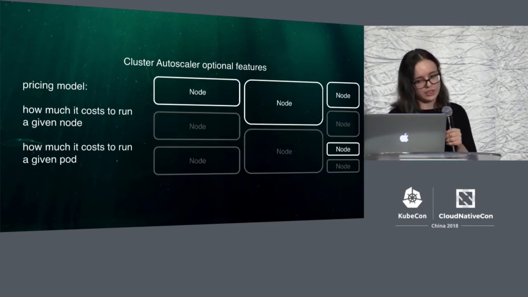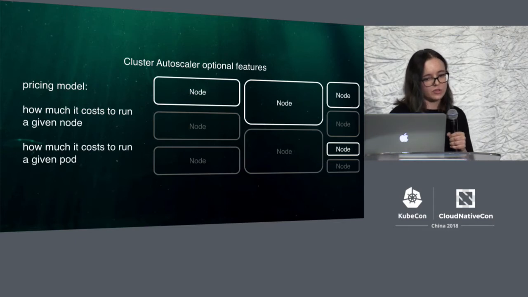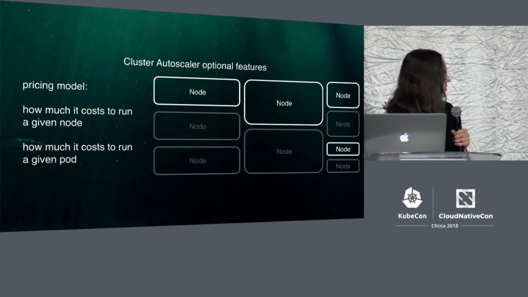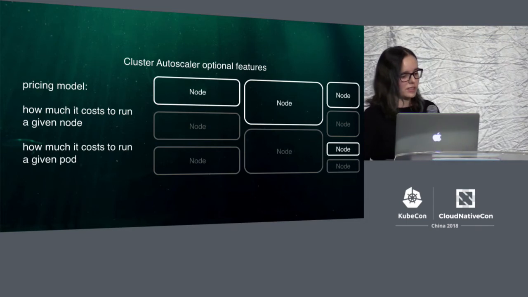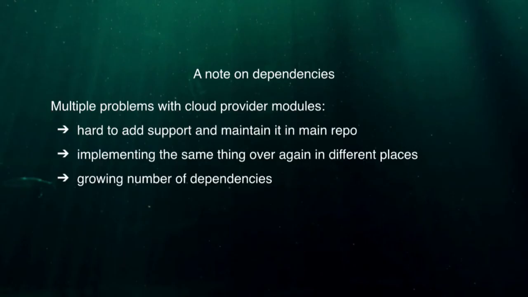And then using this and some math formula which was basically invented to make sure that the thing is behaving as we want it, we can select the expansion option that is the most cost efficient. And it should be independent of cloud provider. I hope it is. But if you have any questions or are interested in implementing it for your own cloud, please let us know. I'll be happy to find out if it scales as we thought.